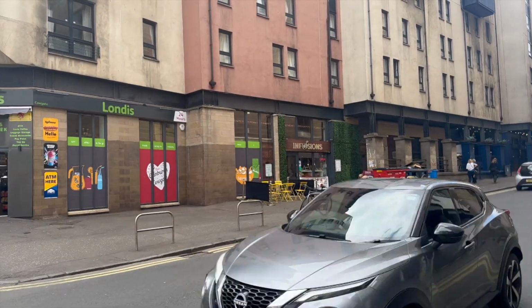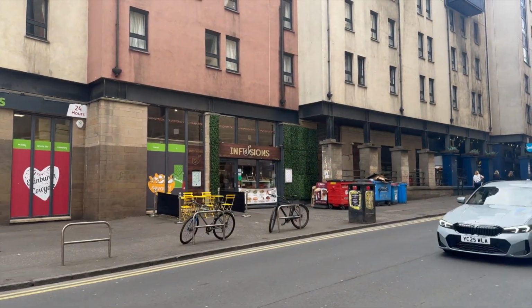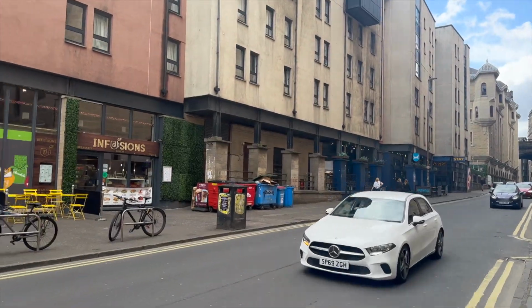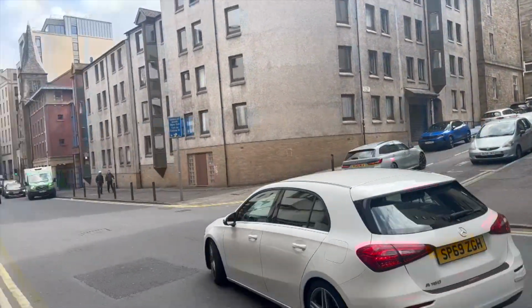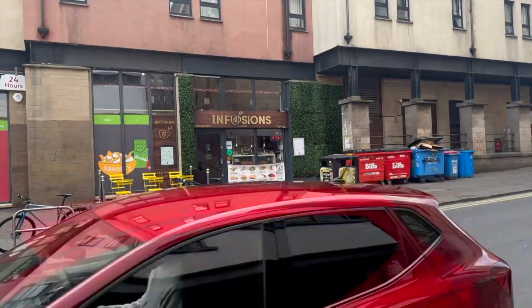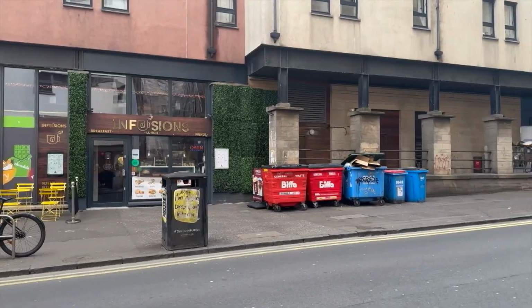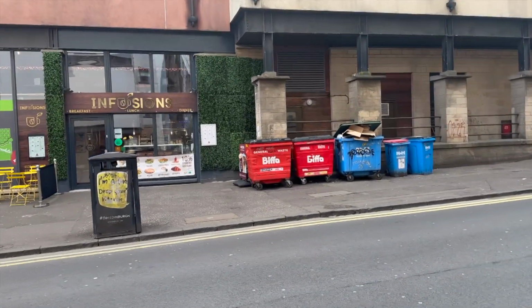On a completely different note, it's nice to see more of this down here now. Hopefully this can continue, little cafes and things, because this was nothing for a long time. Like, there was nothing here. A couple of nightclubs, which when I was younger used to be great. I don't know if they are now, been a long time, but it's nice to see stuff like that popping up here. Needs more of that.